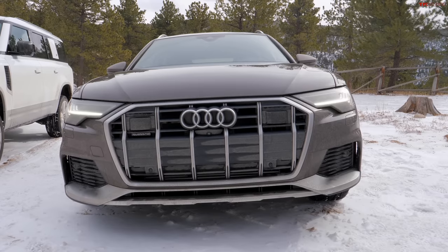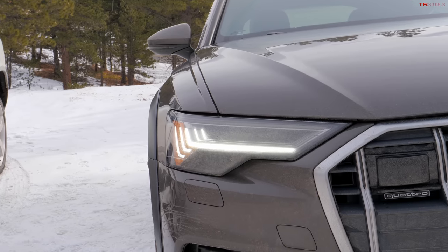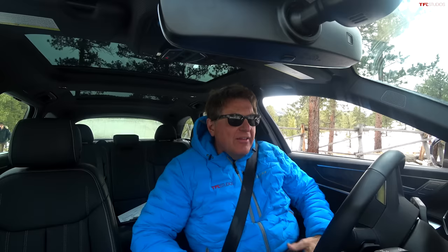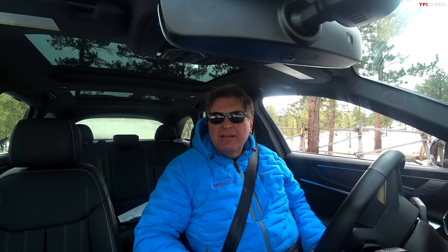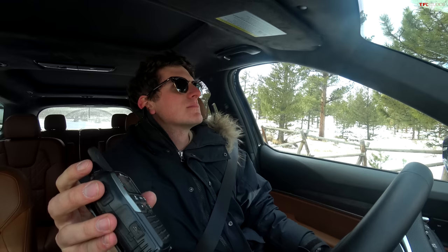And here's the conundrum, right? When you have an $82,000 all-road that's great on-road and okay on dirt, but you take it up a trail, the problem is you have an $82,000 Audi, and expensive things break, and it doesn't belong to me. I really don't want to call Audi and say, sorry guys, I was showing that you can make it to your cabin, and it didn't. Or it did, but with a lot of trail damage. All right, Tommy, your turn.